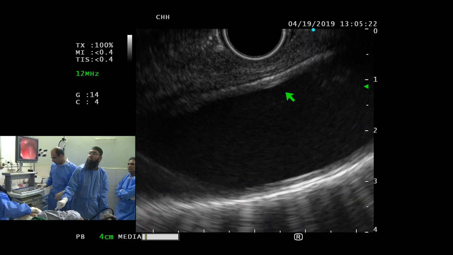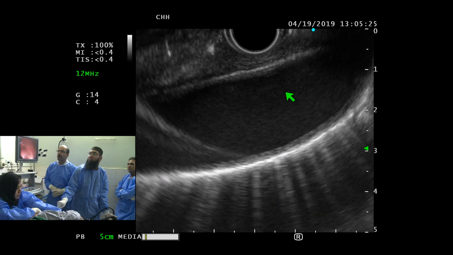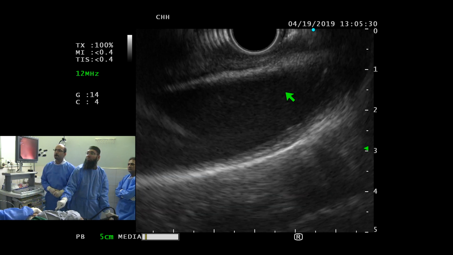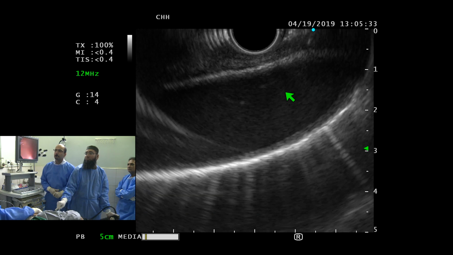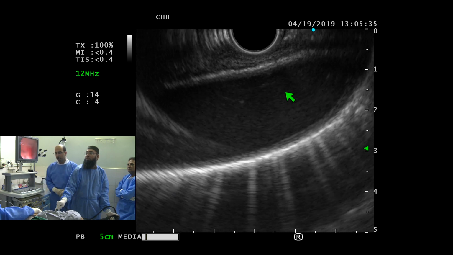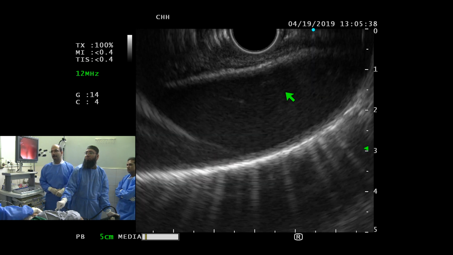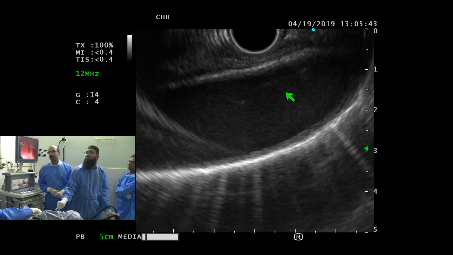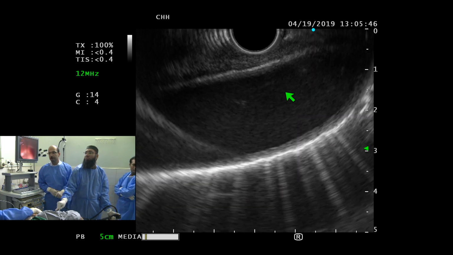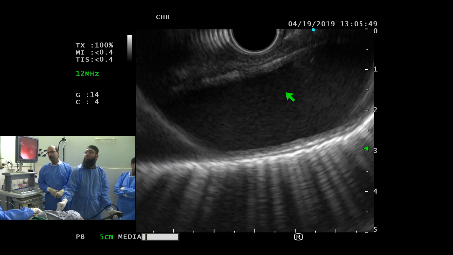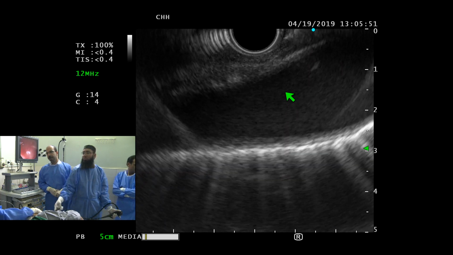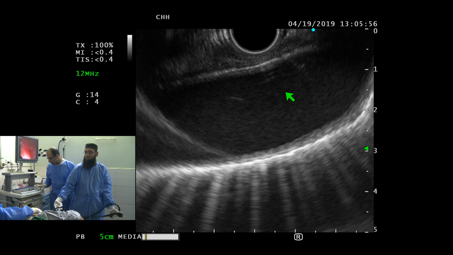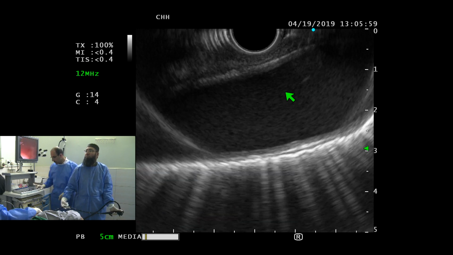All you can say is that this is most likely T3, could be more because you haven't seen the whole thing. And your report will say that this is T3. In the area that was examined, the aorta plane was clearly visible, so it wasn't involved. But you can only say for the area that you have seen. It's very important to say that you haven't seen all the way, so you don't want people to totally rely on that. I occasionally get this when the CT scan says there is involvement, and they ask, can you tell us if it's correct or not? You can only say for the area that you have seen that it is or it isn't.